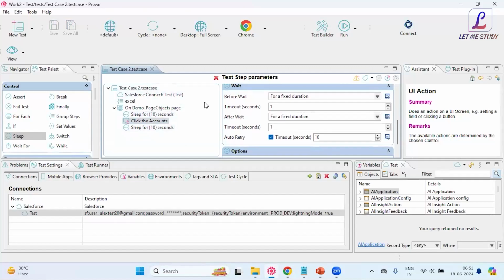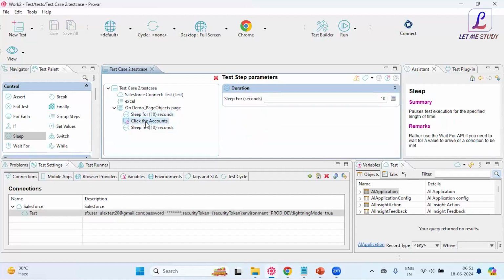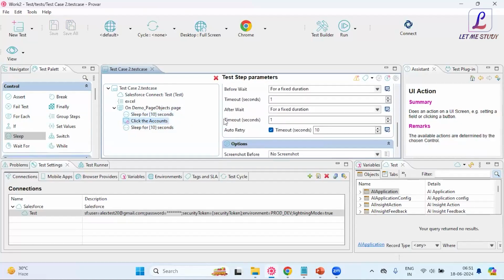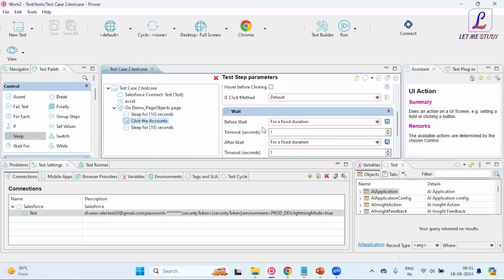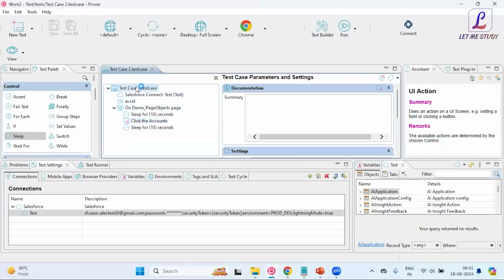So what it signifies, like you can say that you are using sleep also, and another option is you are using sleep in your step. But what will happen is that in your step, if you give wait, nobody will be able to see that you have given a wait. Suppose I'm clicking here and I'm running it. Nobody will be able to know, right? In that step, you have given a wait until and unless they are going there.